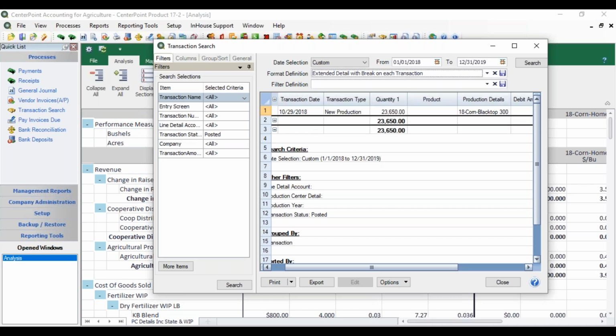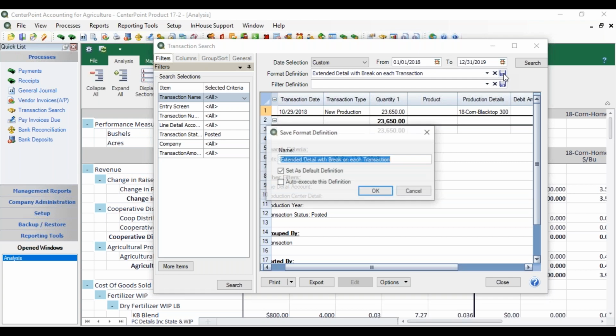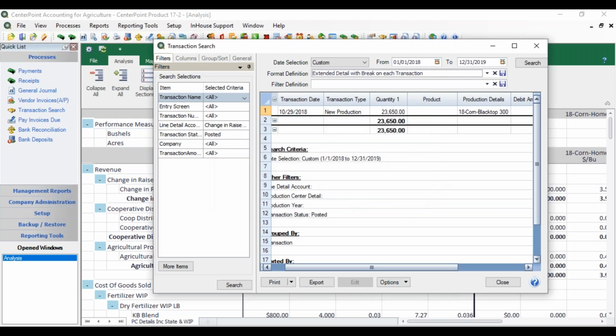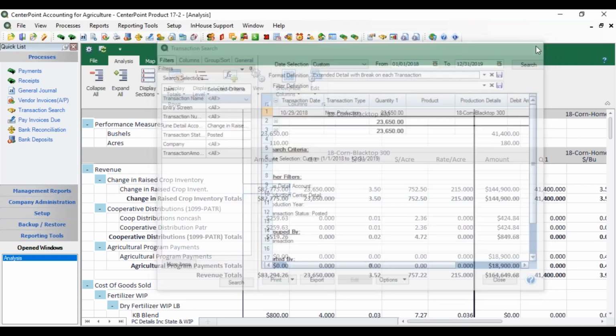I was already on it. So if you were in summary, switch to a different format definition. Then click your save button and click your box set as default definition. Then the next time that you come into this drill down, it will be defaulting to the definition that you want rather than having to switch it.